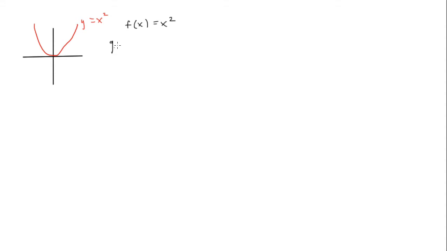Alright, and I'm going to define a new function, g of x, which I'm going to define to be f of x minus 2. Okay? So now, how do we write this out algebraically? What this says to do is replace x with x minus 2. The x then gets squared, so we'll have to use a set of parentheses. So the function here, the new one, is (x minus 2) whole thing squared.